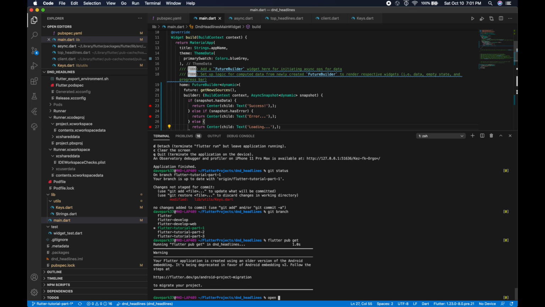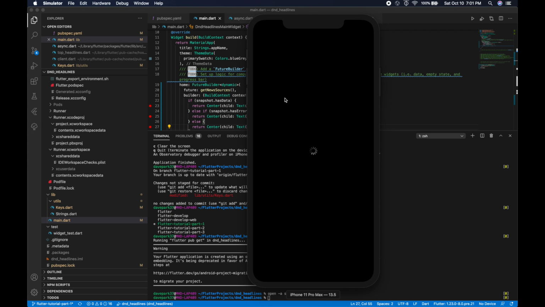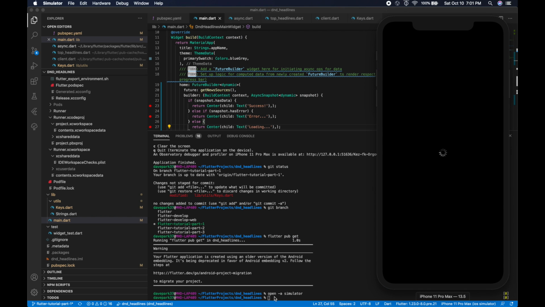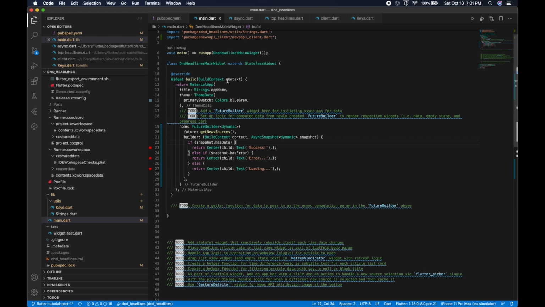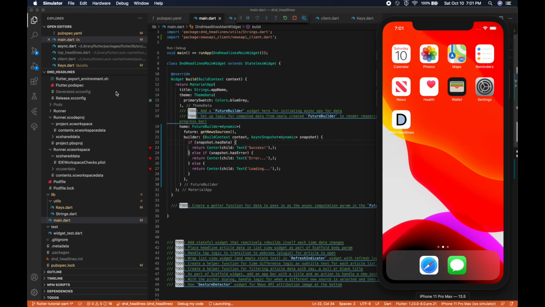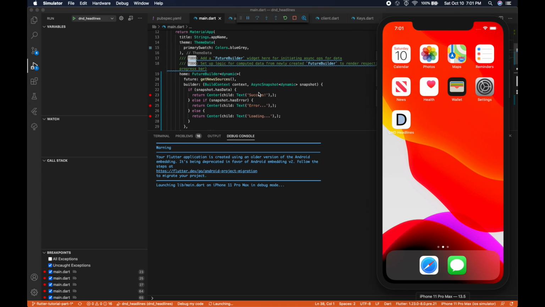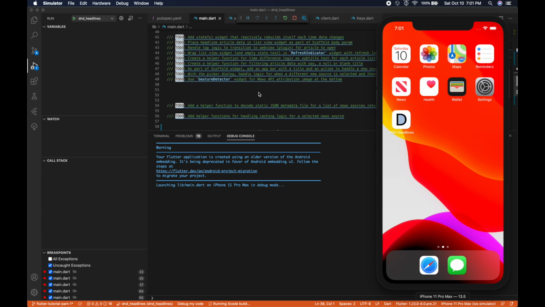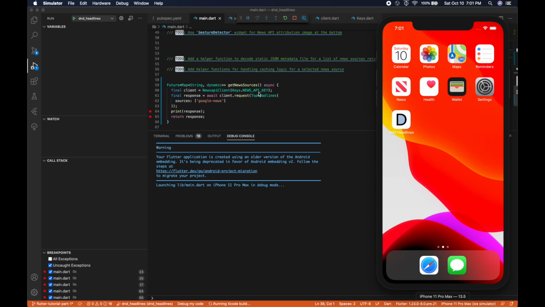So open up the simulator. In our case, we should be using the debugger with VS Code. So let's do that. Start debugging. Debug console. Okay, cool.